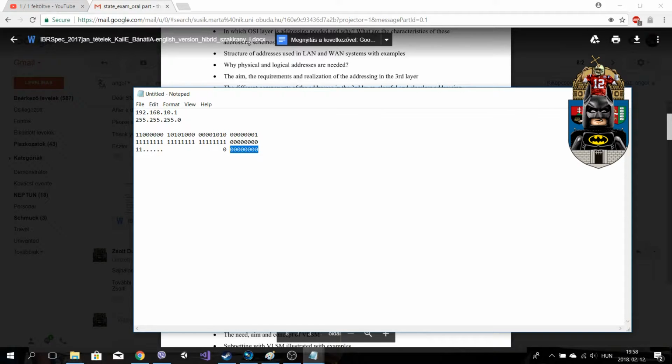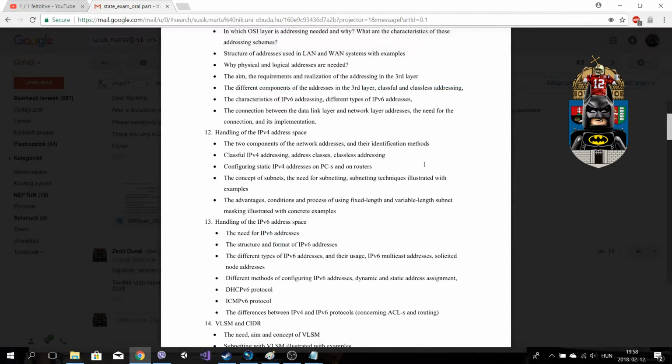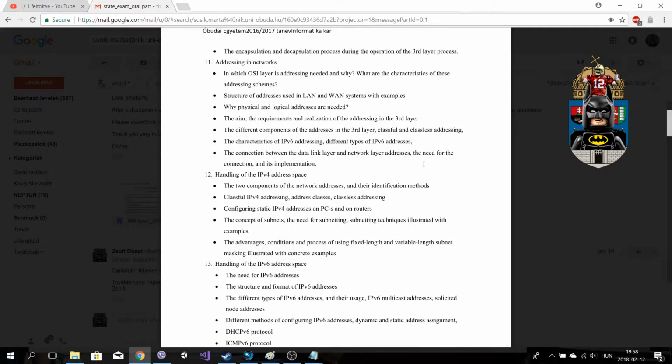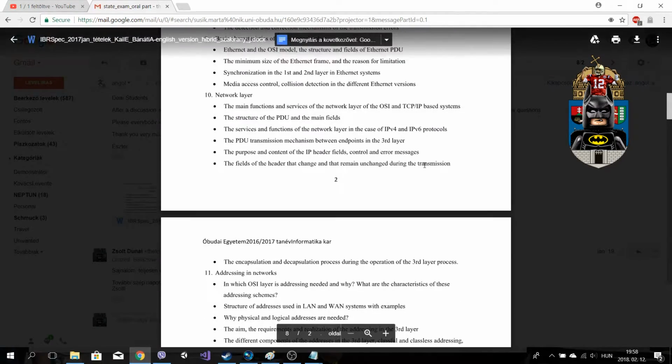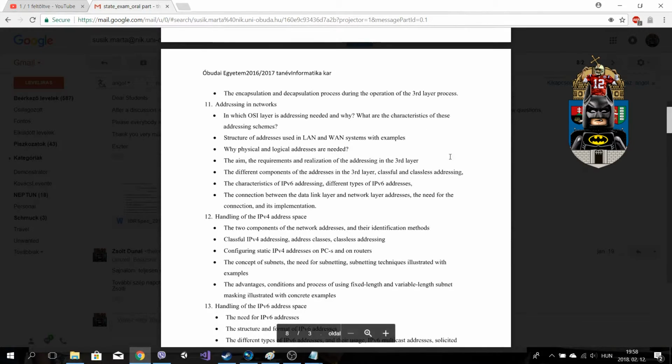So basically that's all about the identification. It's based on the subnet mask and on the logical ANDing that the computer does in order to recognize or identify it. Classful IPv4 addressing and classless addressing: if I remember well, I've talked about them in previous topics, so I'm not going to talk about them here. Please check the others.